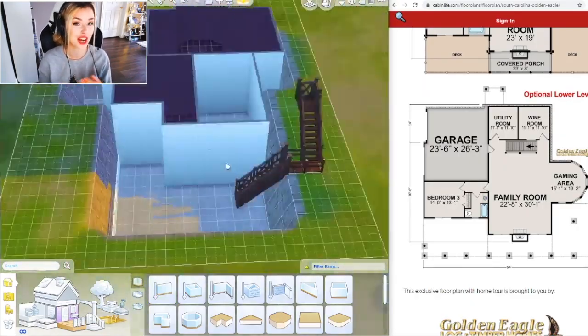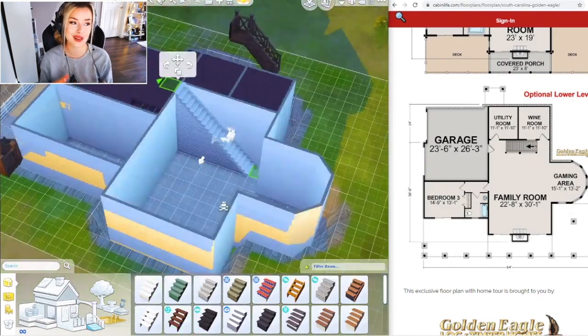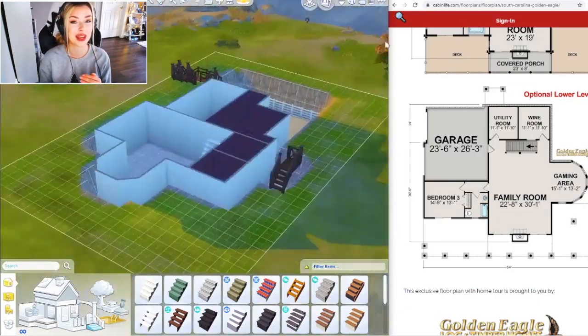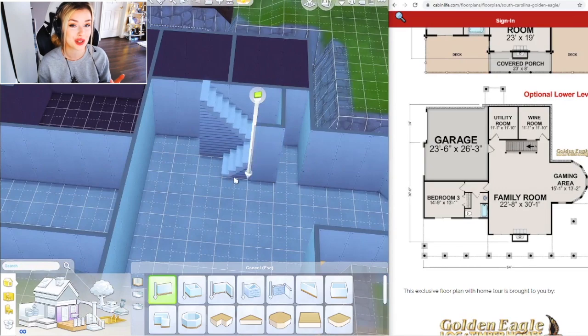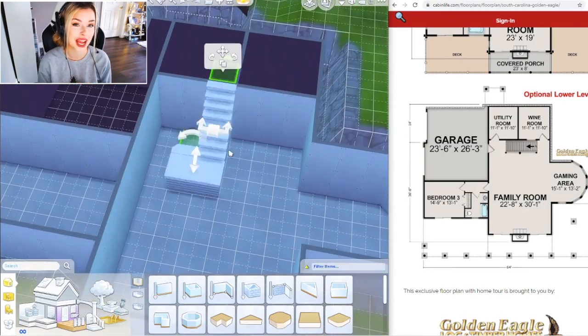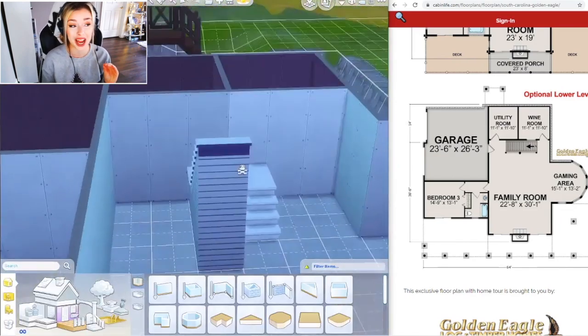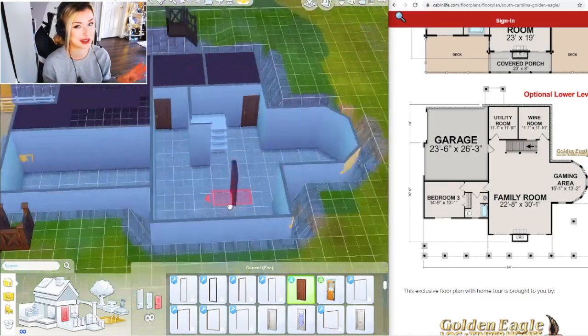I had a hard time finding railings that worked with this, and honestly textures and styles that I wanted for this country home. I know we have a lot of country items and country style packs, like Cats and Dogs has a lot of country things, which I used a lot, but I couldn't find the textures that I wanted. I had a really hard time finding the log cabin style that I wanted for the outside, but that's a whole different story.